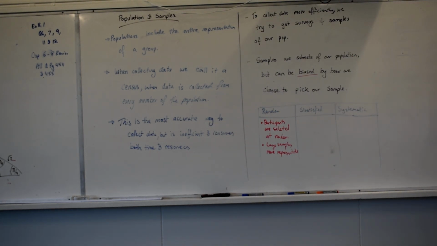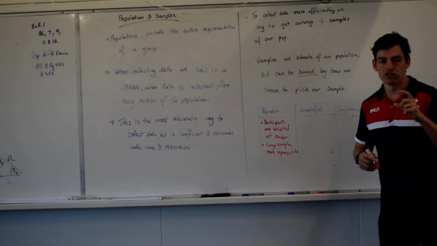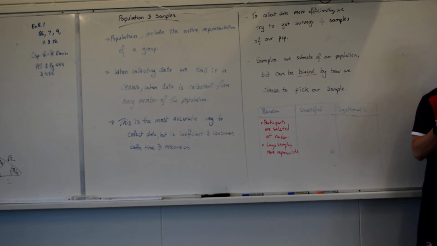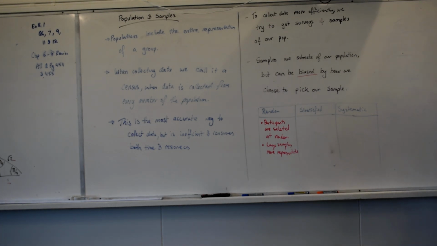So stratified samples, and this is really good. We talk about a school context. This is where we categorise people into groups, and then we select a certain number from each group that's representative of their size in the population. So let's say in our school there is approximately 200 kids. There's 200 kids in every grade, except in grade 7 there's 300 and in grade 12 there's 100.